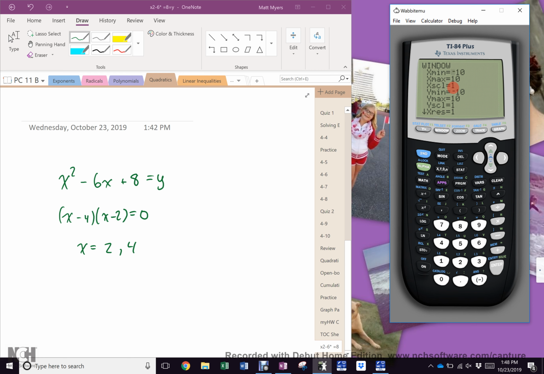The Y's, same thing. What do you think scale means? Yes, 1 dot right now is 1. I could change that using the arrow keys like I was playing an old 8-bit Nintendo. I could change that to 10. When I change that to 10, how many dots will show up on my screen? 1, because it's 10 by 10 now, but each dot is worth 10.